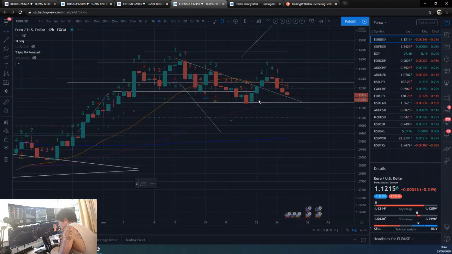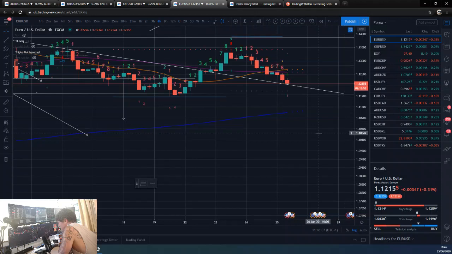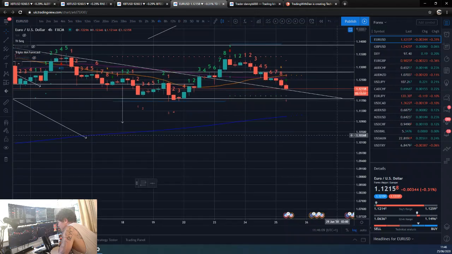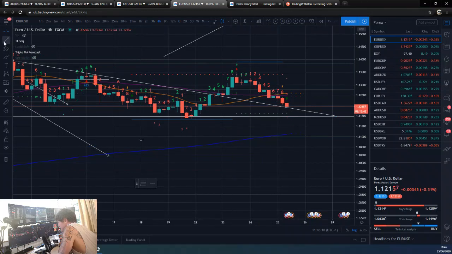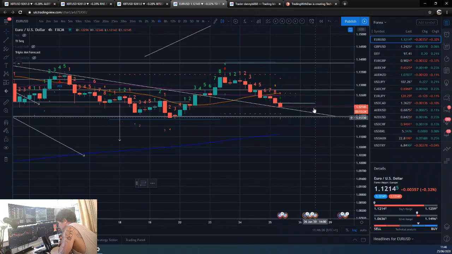So let's have a look on the 4 hour. Anything on the 4 hour? Yeah, 4 hour 9 coming up. You can see that we sold off from the last 4 hour 9, which is perfect. 4 hour 9 now. So 4 hour 9 at basically the back test of this trend line is as good as a buy entry, as a potential high reward, low risk buy entry trade that you'll pretty much get. You can have your stop at the low of wherever this candle prints. We're only halfway through this 4 hour candle, that's the problem.